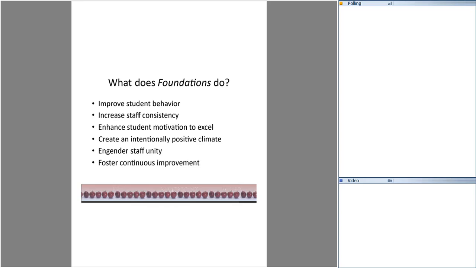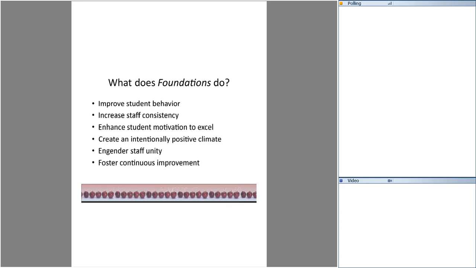I later in this session will refer to this as the conscious construction of climate, so that all staff is working together to make the school as positive, engaging, exciting, and welcoming an environment as possible. Certainly to engender staff unity, which is a key not only to consistency in responding to misbehavior, but also all of us pulling in the same direction to make this a great and highly motivational school.